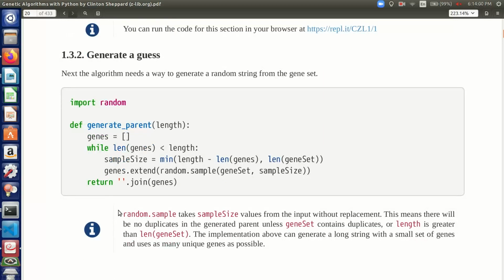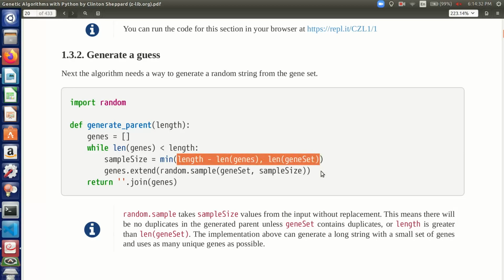We can see from the description that random.sample, which is this part here, takes the sample size shown here, which is a value from the input, without replacement. The sample size was also defined here, and it is the minimum of these two values.